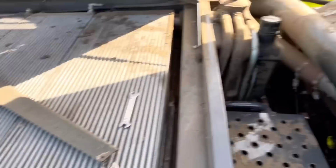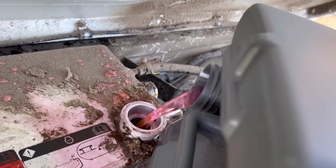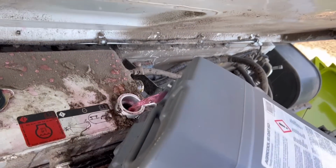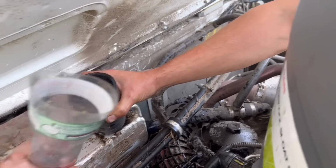Right, got to get the coolant in now, but the bonnet doesn't really open far enough somehow. I don't know if we're going to get it in without a funnel. I might have spilt a little bit. It's not exactly easy. Made a funnel, but it wasn't ideal, so now we're using the old hose. No, that's not going to work. See if it'll roll up into that.